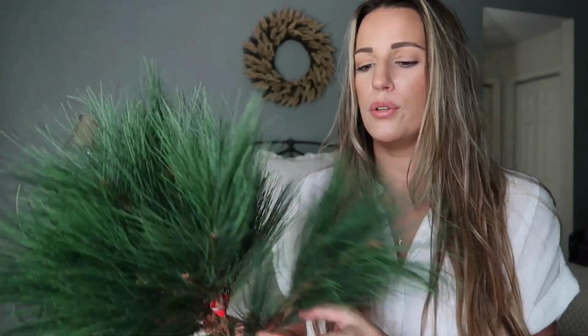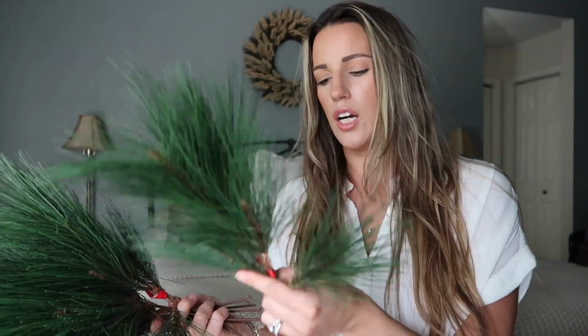I have a couple from last year, so I got just a few more, and I think they just look so pretty and natural, and they match the garland that I got last year that I'm gonna be using again this year. You can mix them with reds and golds, and it just looks like I went out in my yard and picked them. They're not too bright green. They're beautiful, deep green, and they were $3.99 and half off, so what, $2?